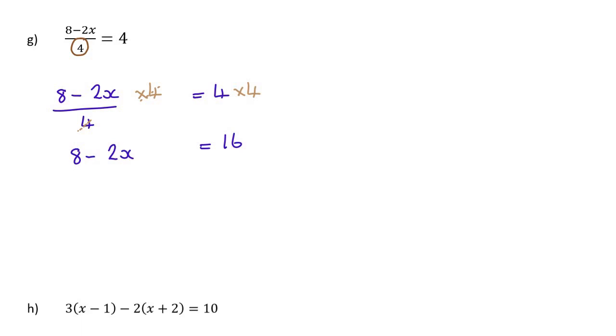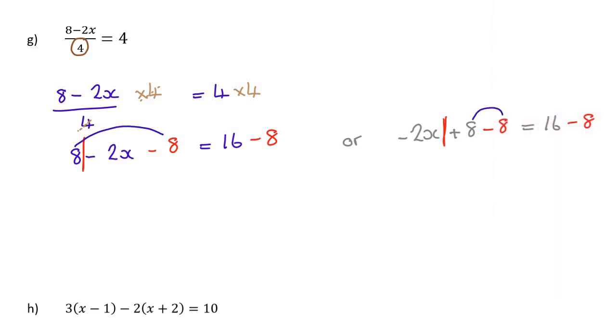Now this is the type of question where most people find it easier to swap things around, so to write the minus 2x first, then the plus 8 equals 16. Now it doesn't actually matter. Either way, you need to get rid of the 8 first because it's a separate term from the 2x. So I'm going to minus 8 on both sides, or I could just put my minus 8 in there. It doesn't matter at all. So either way, 8 take away 8 disappears, and I get minus 2x equals 8. So it doesn't matter whether you rearrange it or not, the next line will be absolutely identical.